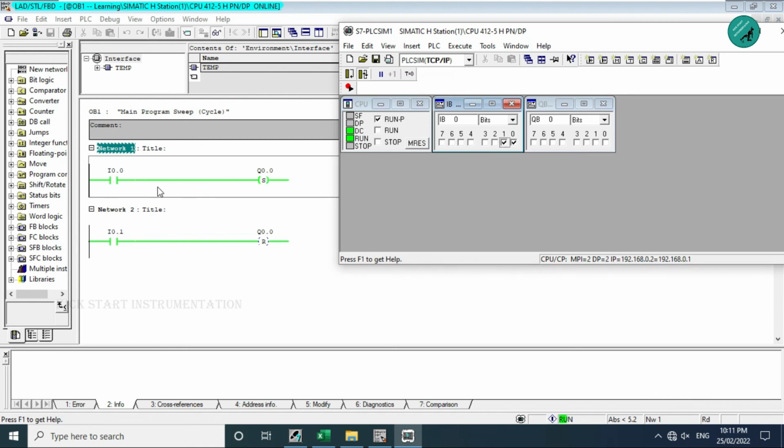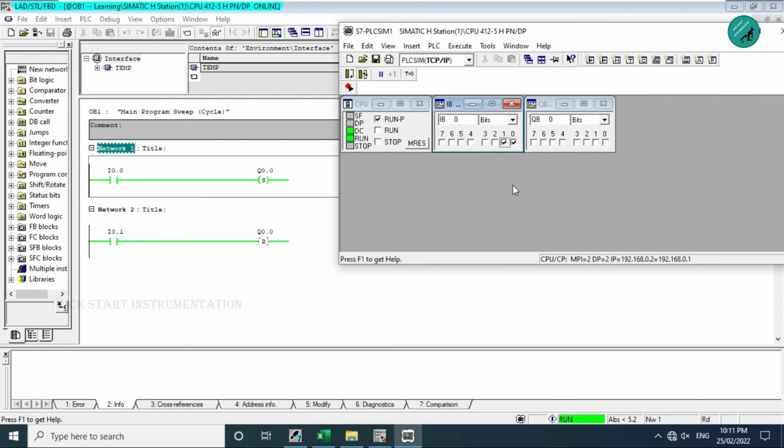So as I told you, first it executes network 1, which means it sets this Q 0.0 to true, and within a fraction of a second it goes to network 2 and resets it. That's why we are always seeing the reset as our output. So this is another way of doing latching, like set and reset.